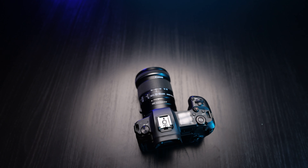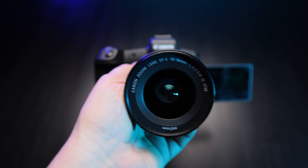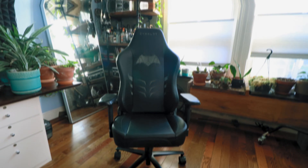The first pro is the price — $300 brand new or $150 to $250 on the used market. If you can find this lens for $200 it is a steal of a deal. I think this is by far the best lens for vlogging on Canon cameras. Pro number two: it only weighs 240 grams — almost nothing. You won't get arm fatigue holding it up while vlogging. The lens IS is built-in, rated at four stops according to Canon — fantastic at this price point.